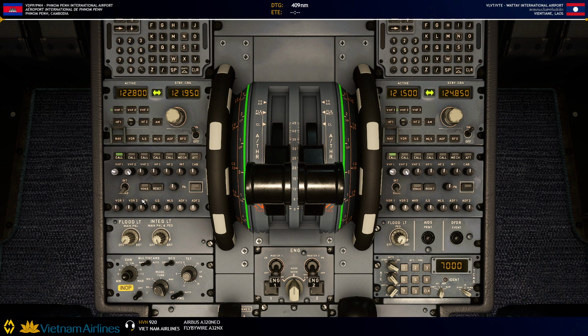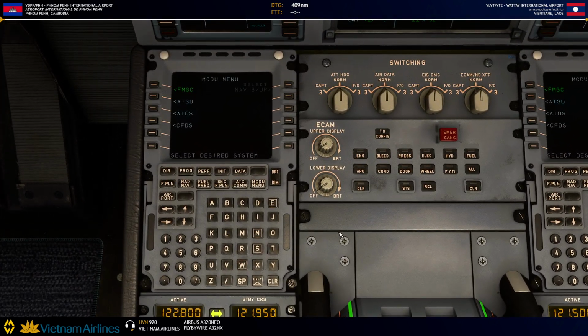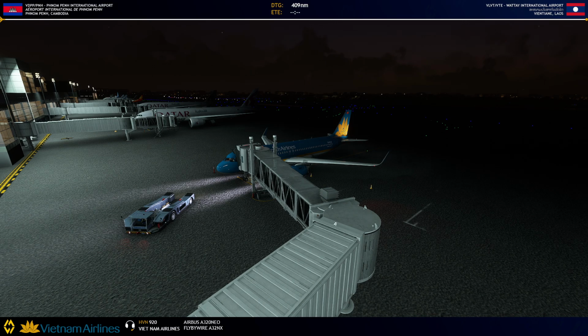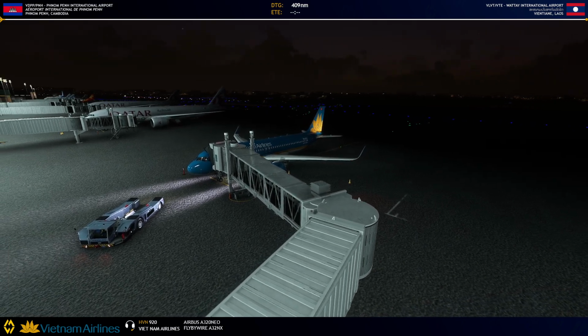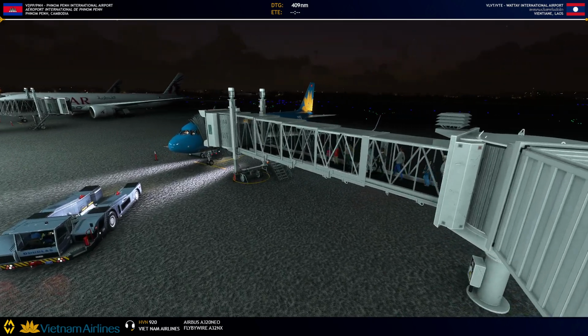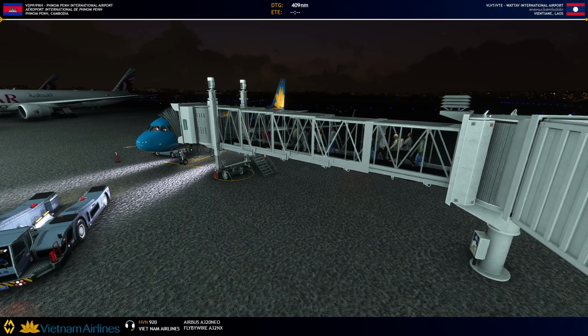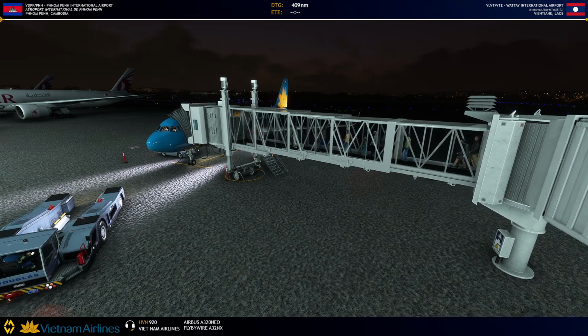Boarding has started, frequencies are set. Let's get into the flight computer. We'll take a look outside first. You can see the passengers coming on. There they are. And they're not falling through the floor like they were when we arrived here.